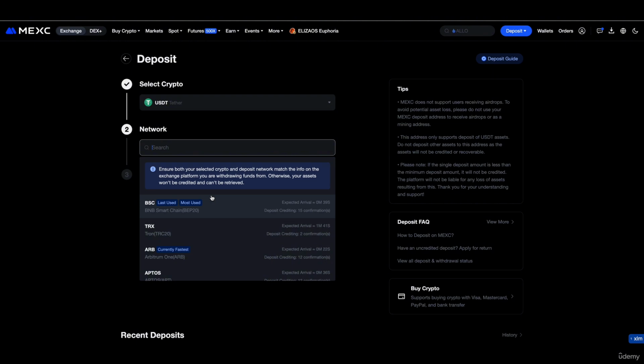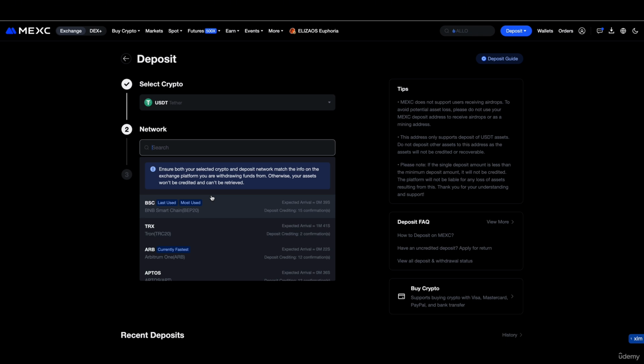It's very important that the sender also uses the BEP20 network when sending coins to this MEXC deposit address. In short, both the sender and the receiver must select the same network. If you choose different networks on each side, the transaction will fail and your coins could be lost forever.